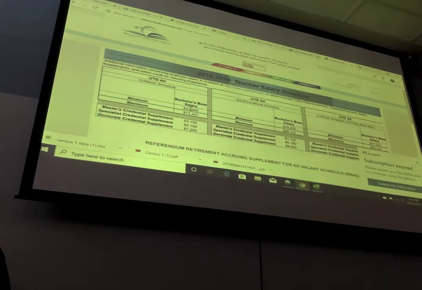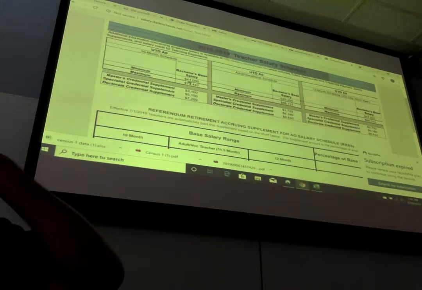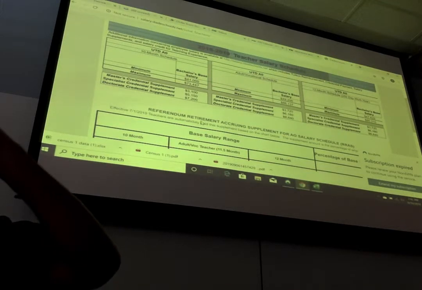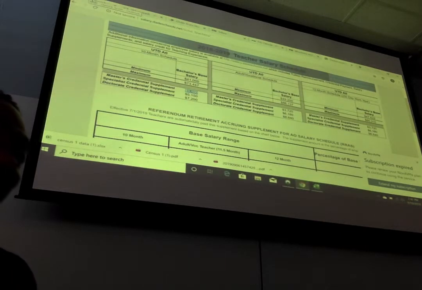Base salary, 41. That's not the minimum, that's where you start. Everybody starts at the same thing though, unless you came in with a master's degree. And all that master's degree gets you is an extra $3,100 a year. Dollars, USD, we're talking. 3,100. That's like a nice vacation, huh?